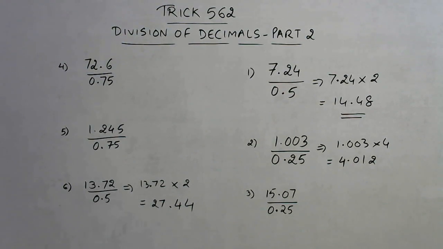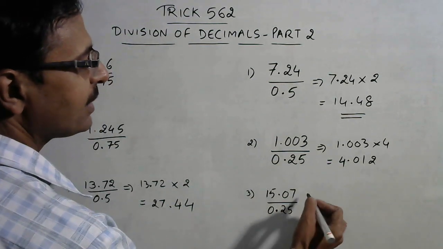Students, you need to calculate all these things mentally because they are questions of mental maths. They are not questions of written maths. So these rules will enable you to think over the questions of decimals in a proper way and get to the answer within 2 to 3 seconds only. So here also you have the denominator 0.25.